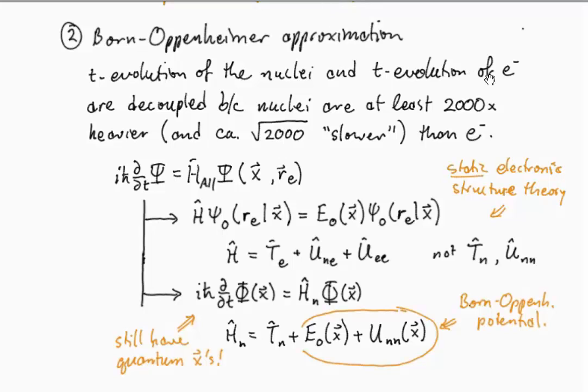Now, the Born-Oppenheimer approximation says that for all practical purposes, the nuclei are very slow and that the electronic state responds instantaneously to changes in the positions of the nuclei. So these two things are decoupled because the nuclei are about 2,000 times heavier or more than the electrons, and therefore the nuclei should be a square root of 2,000 times slower than the electrons. So if we were solving the many-body problem with the electrons and the nuclei and the time dependence all together, then we would have a Schrodinger equation that looks like this. And this Hamiltonian would include absolutely everything.